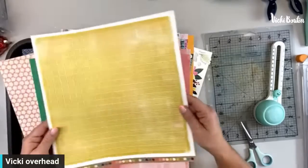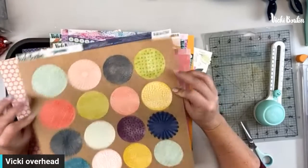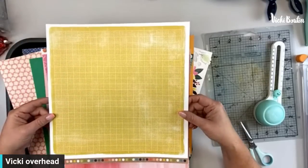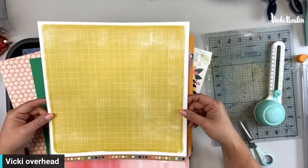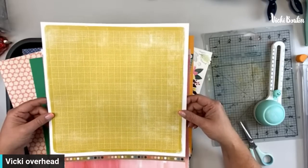So I'm going to use this piece from Print Shop as my base of my layout, because I feel like it is mixed media without me having to do any work tonight. The products are from Paige Evans, P-A-G-E Evans.